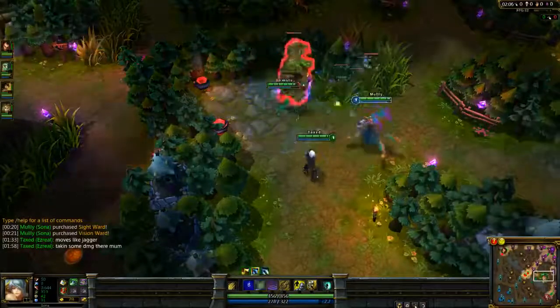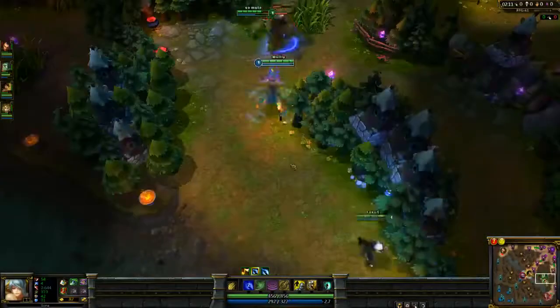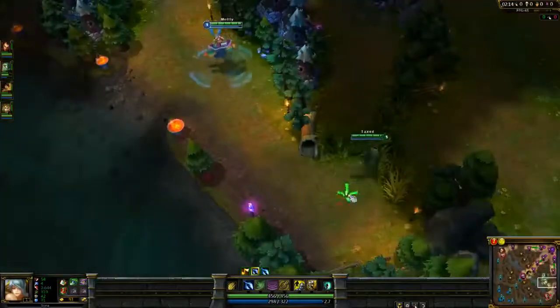So I'm going to go ahead and start Q, since I really just need to do some damage here. Help him move out as much as possible. And then we're just going to go ahead and go to our lane.